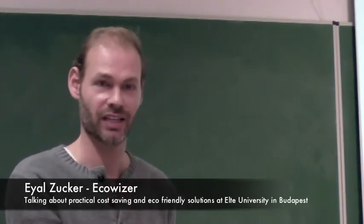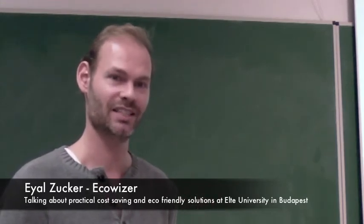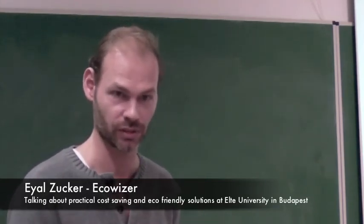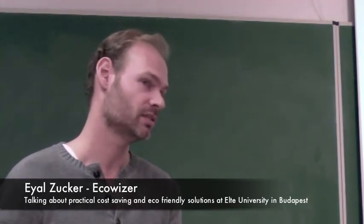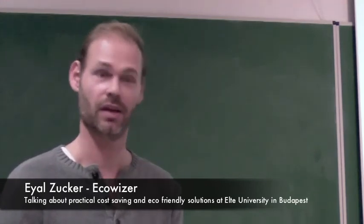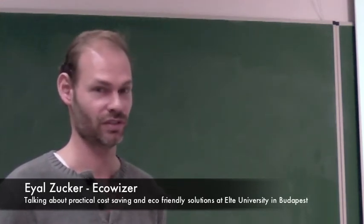And it can save you. We can calculate based on the watts that are registered on the light bulbs, with an average time per day that they are using the lights. You can actually calculate for them how much they are paying for it, based on the local rates of the energy from the energy company. And they can see how much they can save. So they buy a lamp, it costs 10,000 forints, but they can save 200,000 by the end of the year. So it's a worthwhile small investment, and it makes a difference because they're just using less energy. So these are the examples that come up when we're visiting companies.